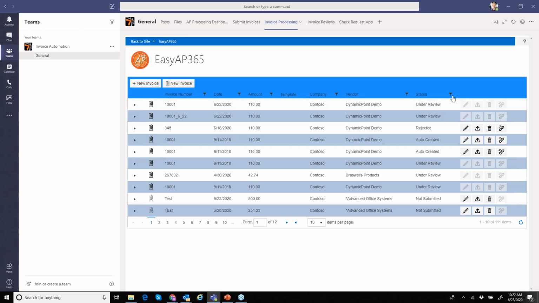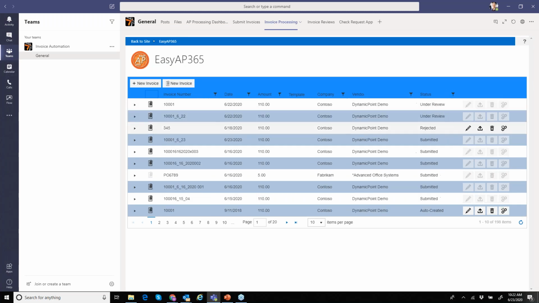So what should happen here is it'll be out of my view, but if I clear my filter here, I could see I have these new invoices that just got submitted. So here was the one that I altered the date on so I could easily identify it, and you can see the status is submitted. And what that means is the invoice has been submitted to the ERP product.